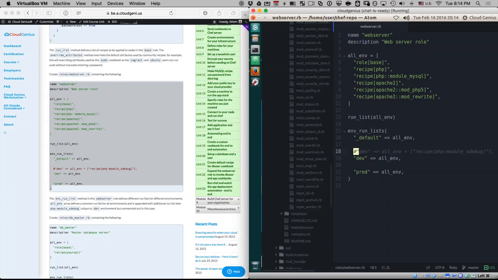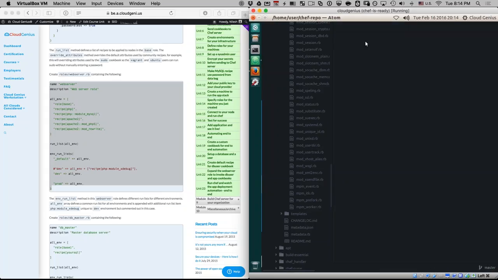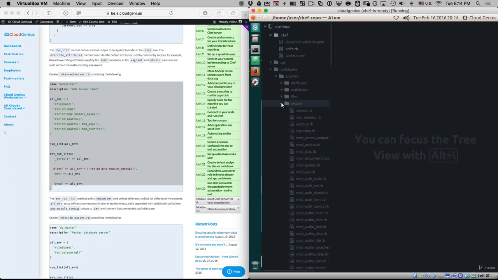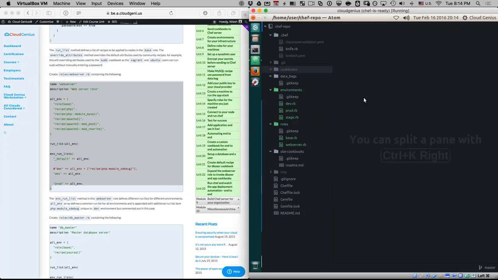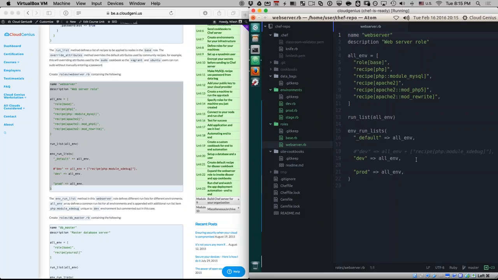So the idea essentially is for different environments, we can configure the layout of our machines in a fashion so that the dev boxes become capable of debugging and not the other boxes. You don't want to mess with the other boxes. You want to mess around only with the development boxes and configure so that the web server roles will take on and include the debugging capabilities only on the boxes that are marked as development environments.